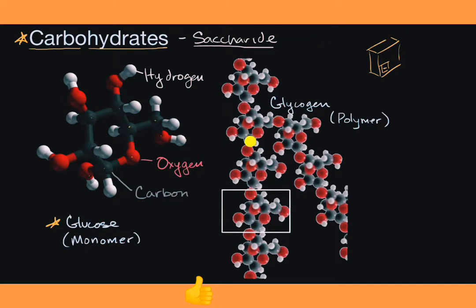So, for example, right over here, we have a part of a glycogen molecule. And as you can see, it's just a repeating sequence of glucose molecules. And so something like this, we would call glucose a monosaccharide. It's one simple sugar right over here, monosaccharide. And we would call this glycogen a polysaccharide. Or another way to think about it is, glucose is the building block for the glycogen.